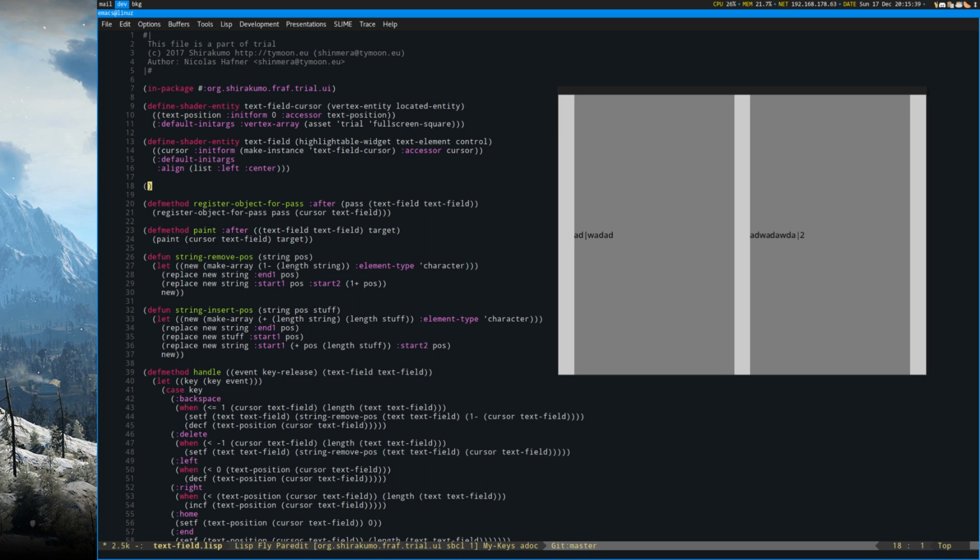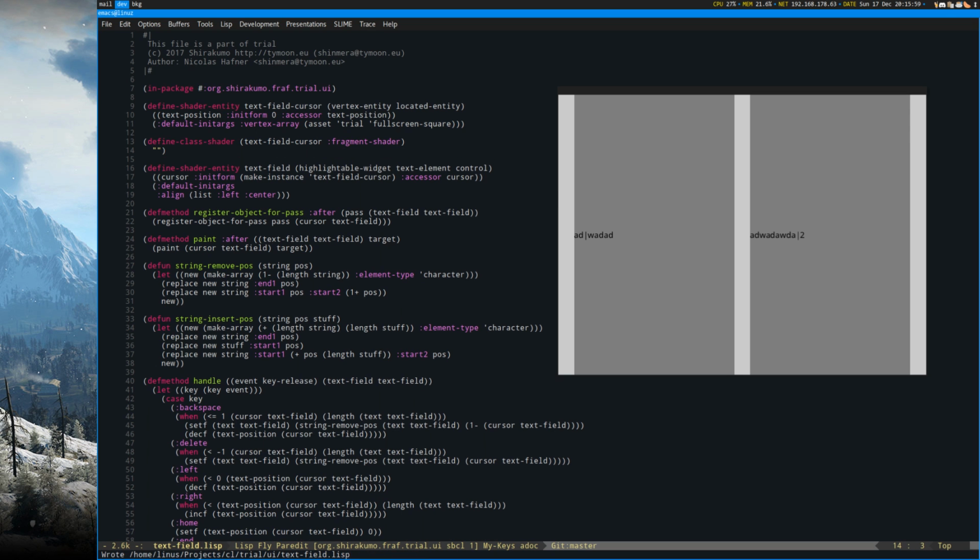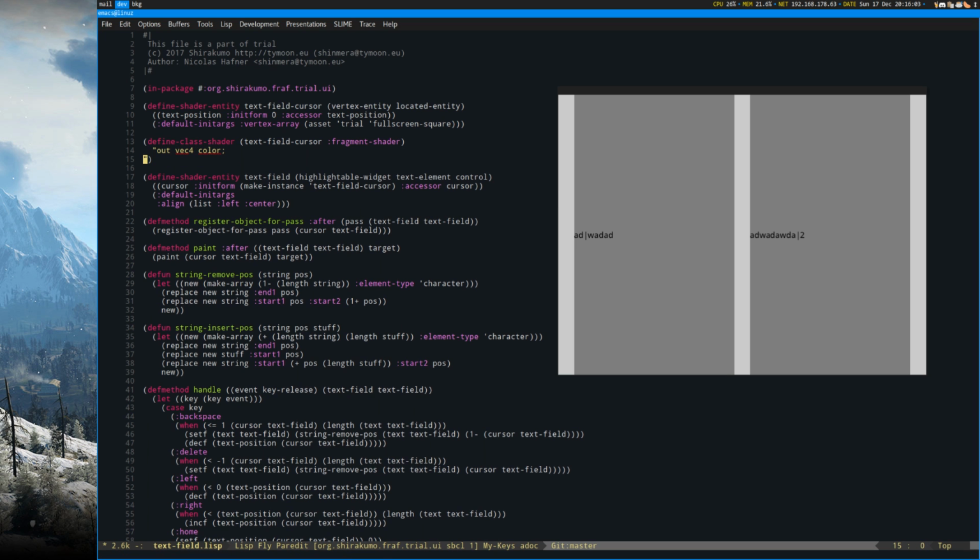No, because the color is, I believe. My cloth shader. Outfit full color.